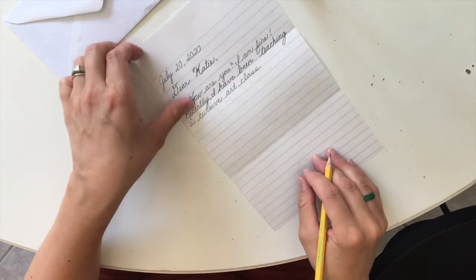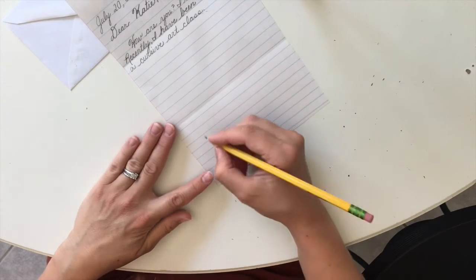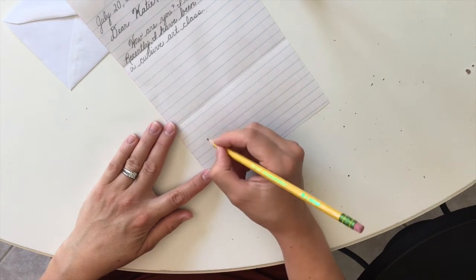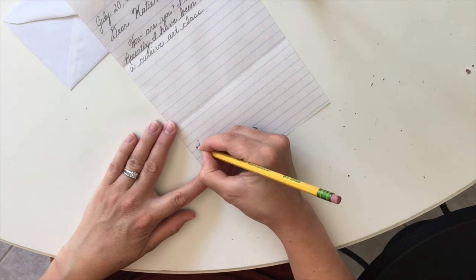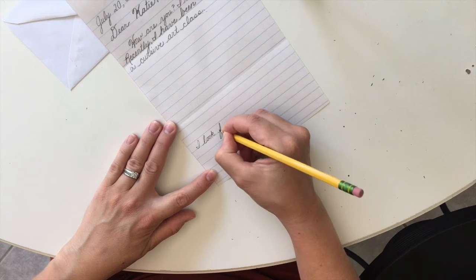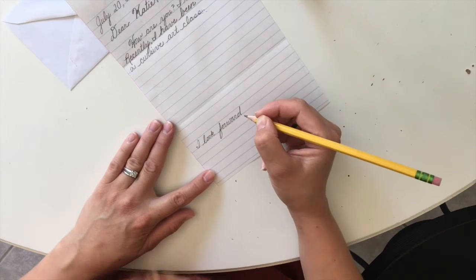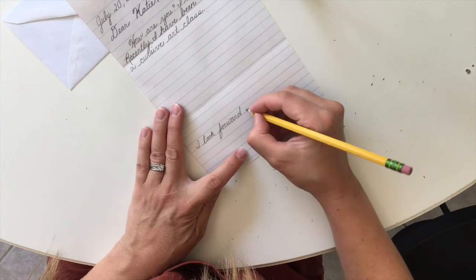When you finish your letter, when you're all done with all the sentences, you write a closing. You could write, I look forward to receiving a letter back from you.